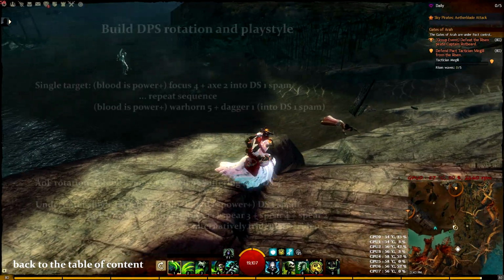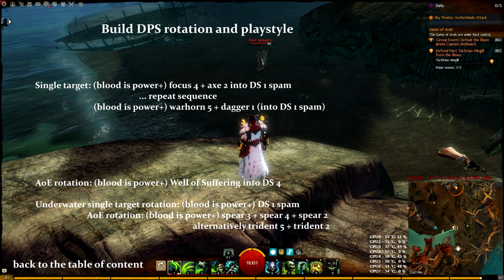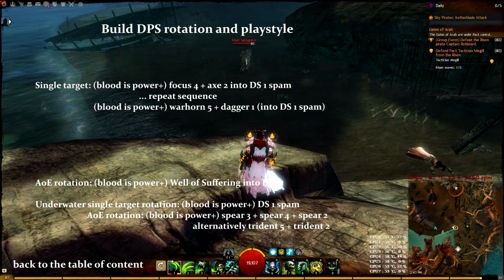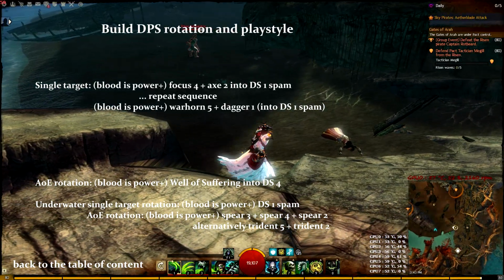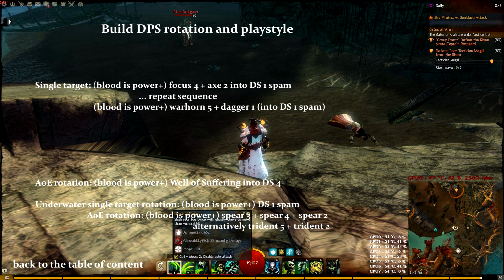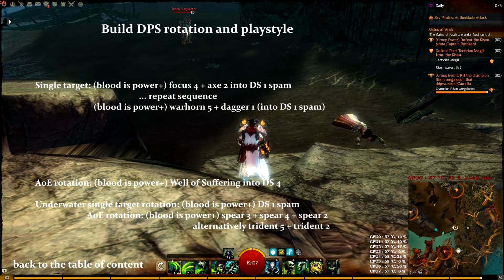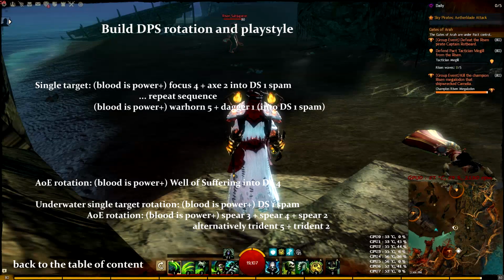The DPS rotation is divided into two segments. The first segment would be for single target, the second segment would be for AoE. For AoE it's quite simple, but for single target there's a principle you have to follow. It's basically in two stages. The first stage is to power up your Death Shroud. While in Death Shroud and you use Death Shroud 1, you basically empower yourself and at the same time make your opponent vulnerable, which basically increases your damage further.